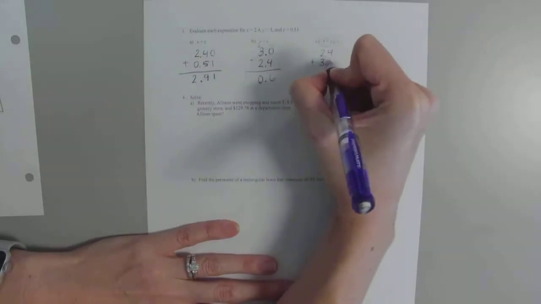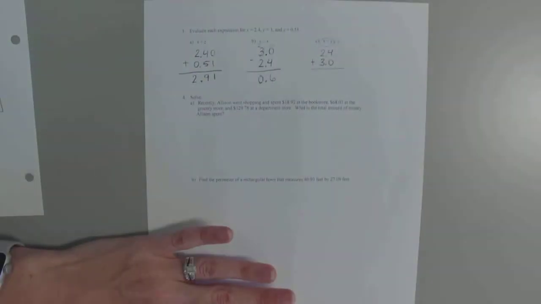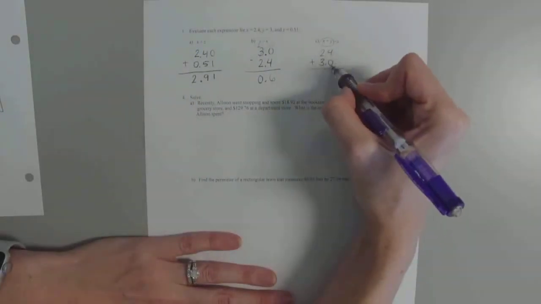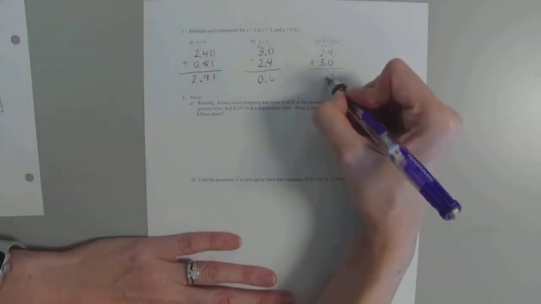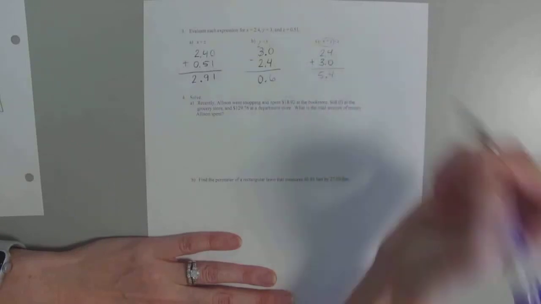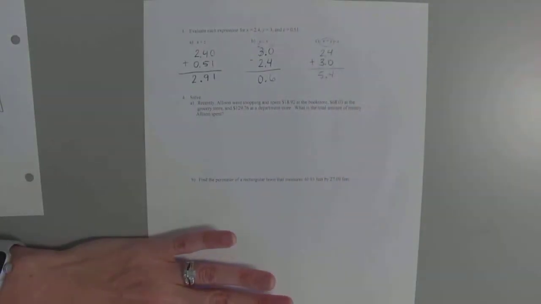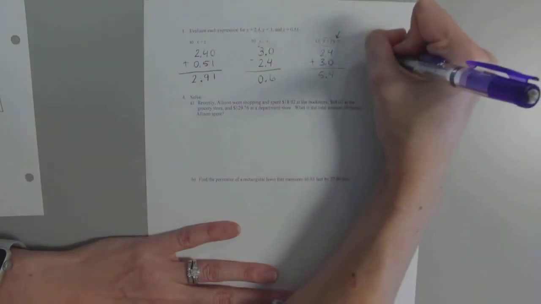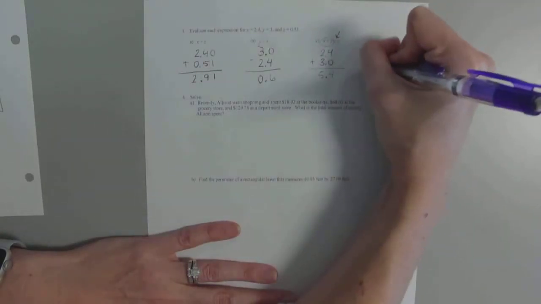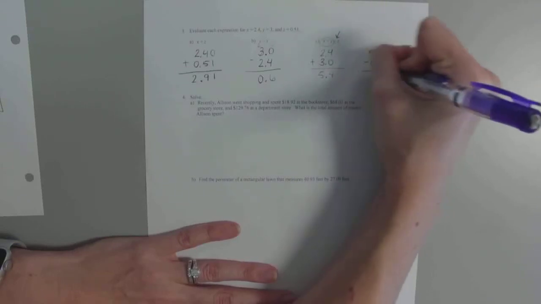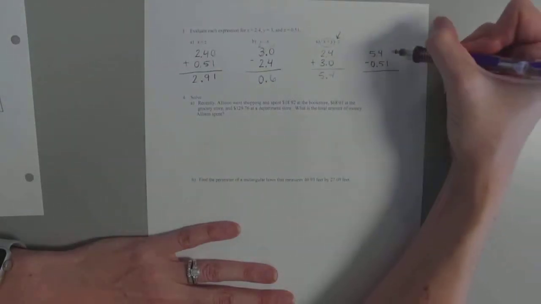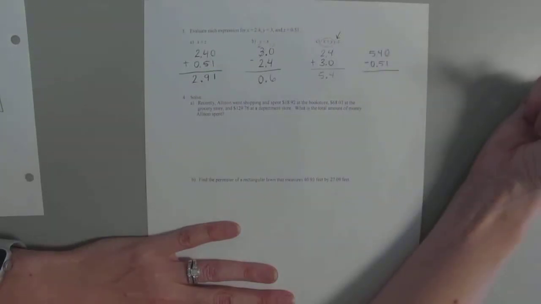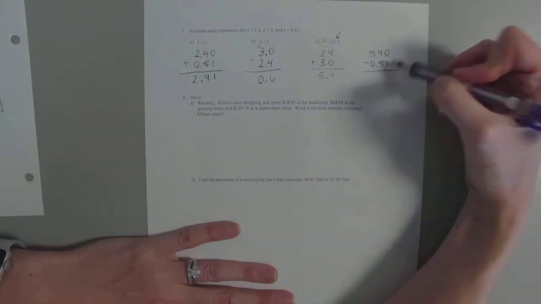All right, x plus y. So let's do that first. Order of operations. X plus y first. So we'll have 2.4 plus 3.0. There's my x plus y. So 4 plus 0 is 4. Bring down the decimal. And then 2 plus 3 is 5. So my x plus y is 5.4. But what do I still need to do? Subtract z. So I'm going to have 5.4 minus z, which is 0.51.